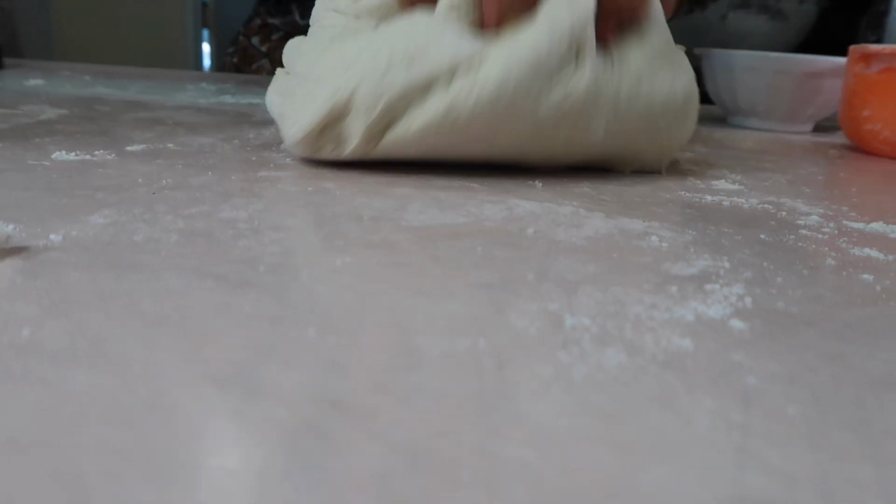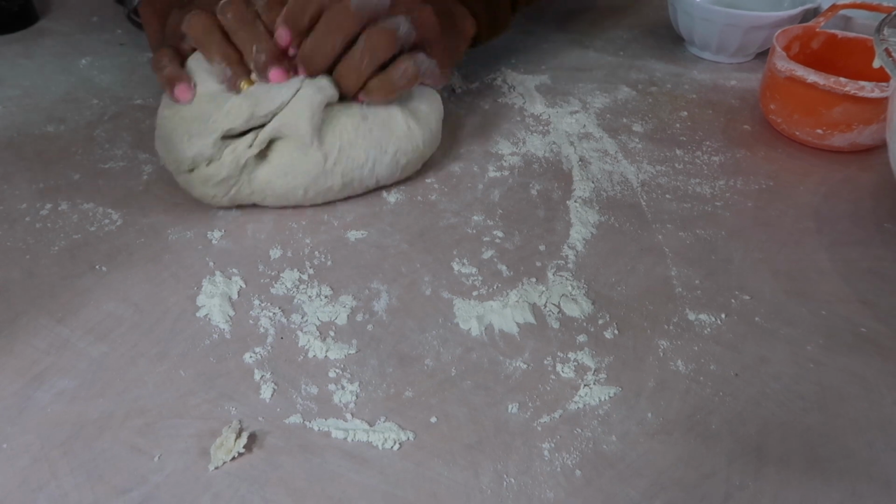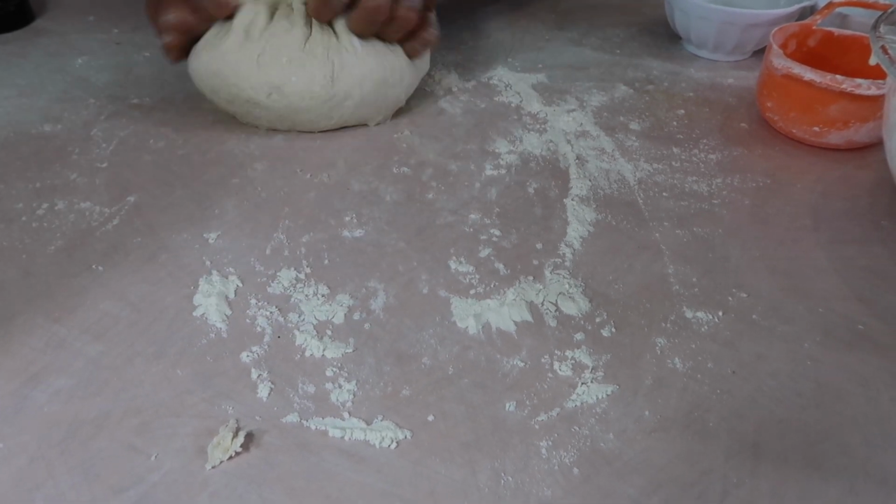Joe's belly is growling right now. He's hungry for this bread. Joe, this is gonna take a while. This is gonna take at least 5 hours to raise. My stomach keeps crying.